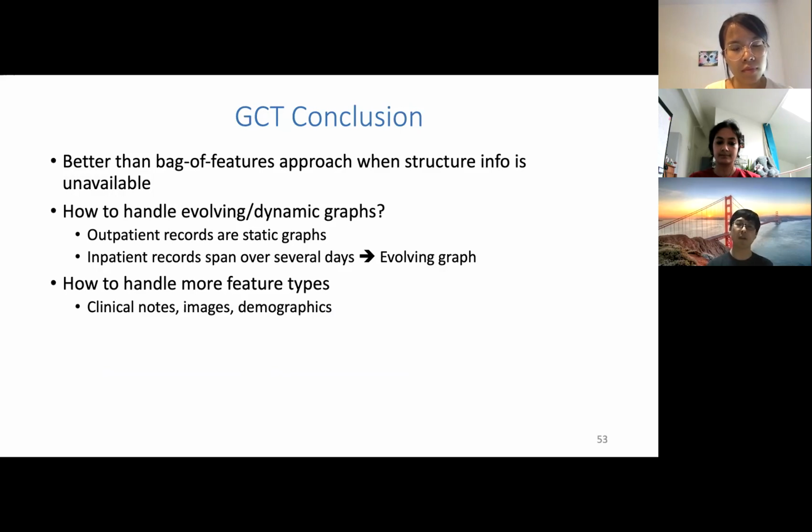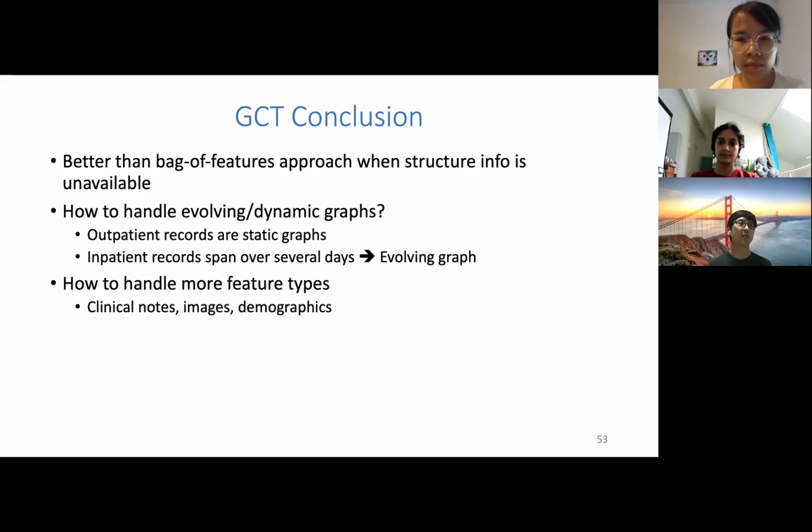But this is just a start, because I only assumed that this works for outpatient records. If you think about admitted patients or ICU patients, their graph would change over time because they stay in the hospital for a couple of days. So even for a single visit, codes will have timestamps. Like the first day, second day, third day, maybe the same codes or same medications are given over and over again. So the graph will be dynamically changing over time.